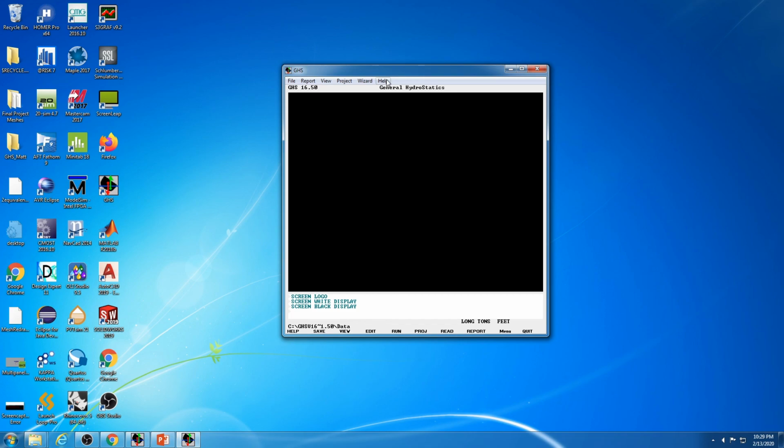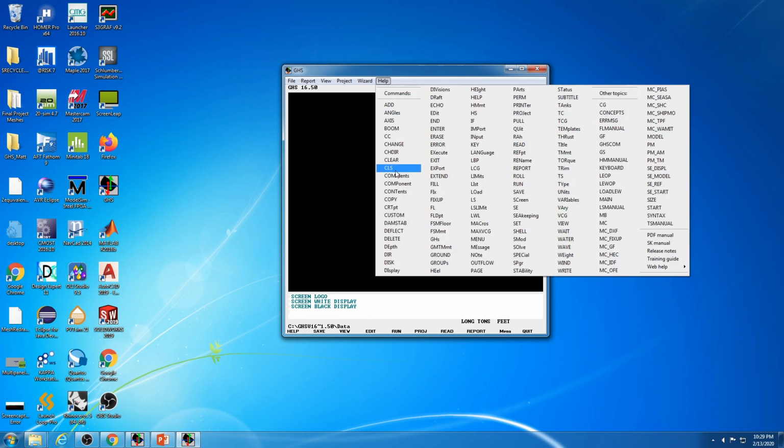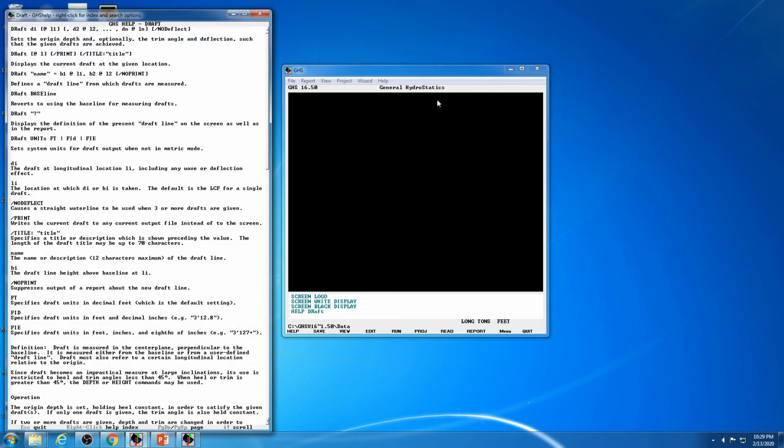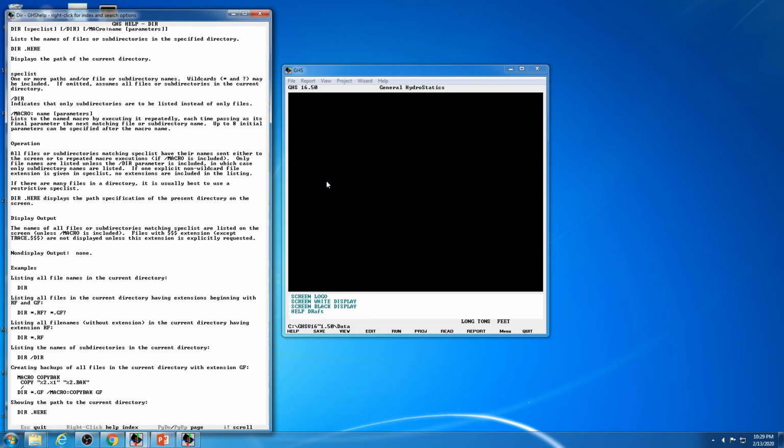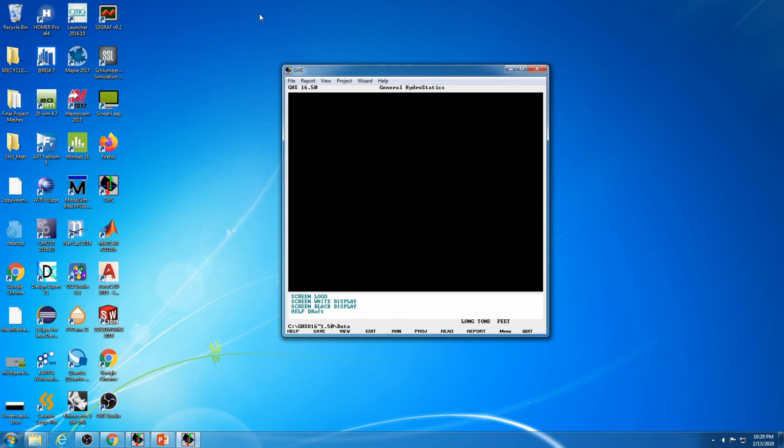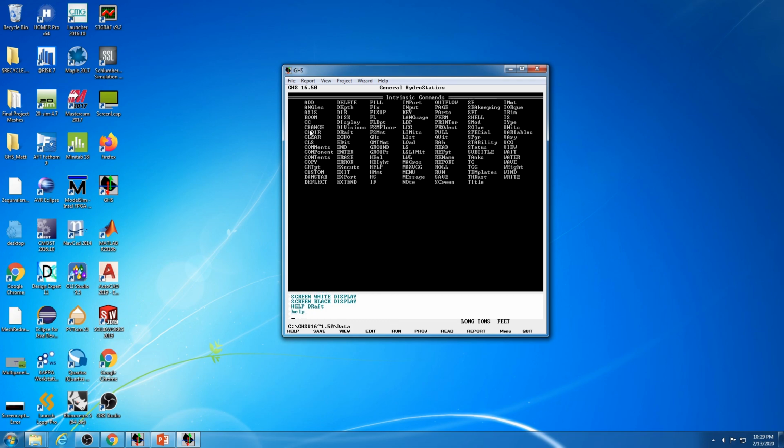I'm going to open the Help menu here using the pull-down menu. Note that the menu opens in a separate window that stays open until you deliberately close it. By right-clicking anywhere in the Help window, we can bring up the Help index. I'm going to select the keyword draft, and we can see that the description of the draft command is activated. Now, closing out of this, I'll use the command prompt and type the keyword help, press enter, and we can see that this is now another convenient way to access the help index.